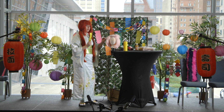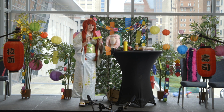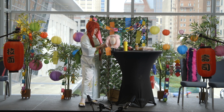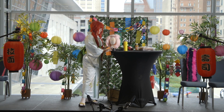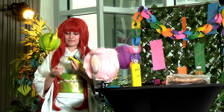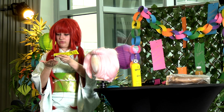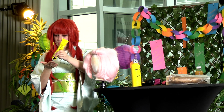But for more permanent hold, you will want a glue like this Uhu or tacky glue. Tacky glue is going to be the more accessible one, but this was on Amazon Prime. So you're not going to need a lot, and this is a clear glue. Just going to squeeze a little bit out on my fingers here.